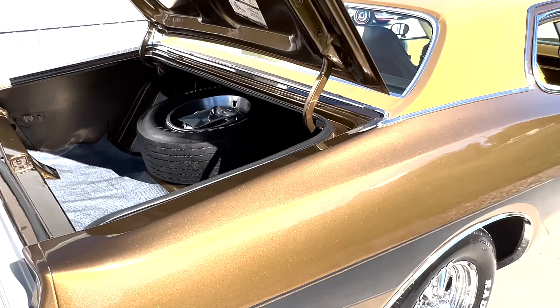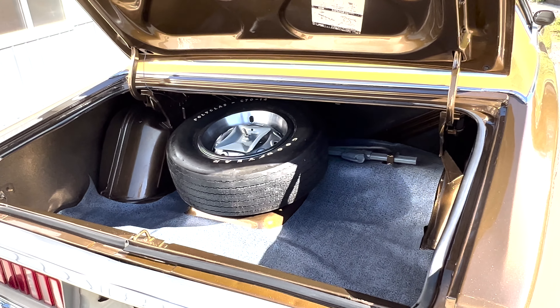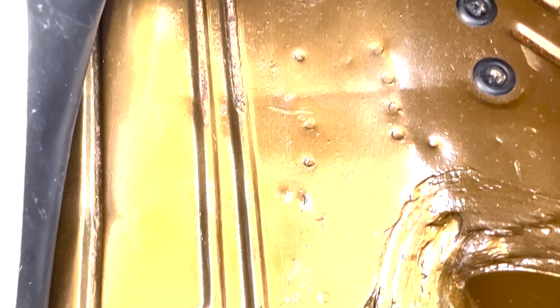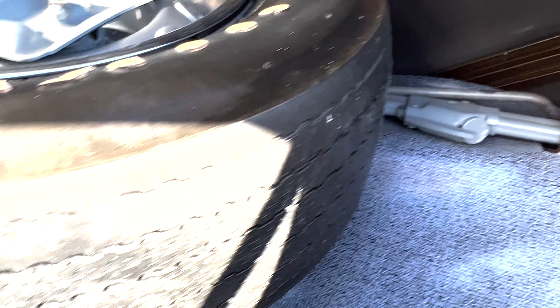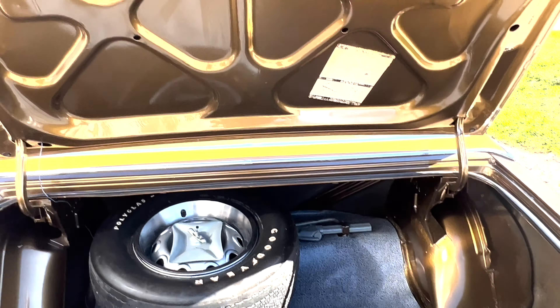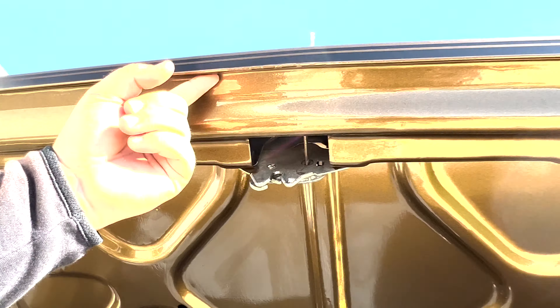Another thing I'm going to point out — go to our website coyoteclassics.com, 25 pictures, plus the undercarriage. Rust-free original undercarriage — we power wash it and it's super clean. Inside the trunk is really nice — they repainted it, all that factory seam seal. Just a really good solid car. How about that original style spare, there's your jack and tire iron. It's still got the original quarters too. This is a really nice survivor car with a beautiful repaint. Long owner history on this one as well. Here's your original jack instructions — trunk seams are perfect, no body filler, no putty.